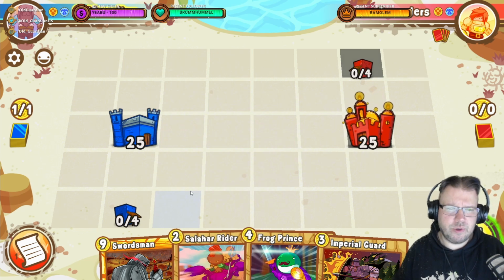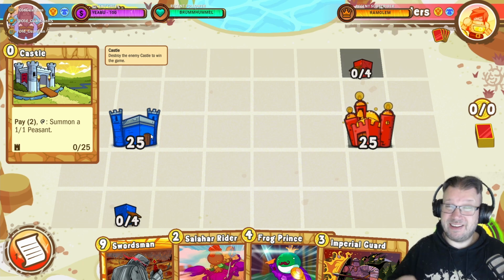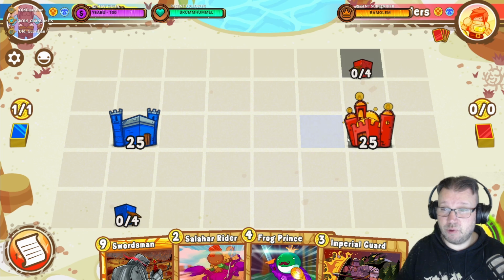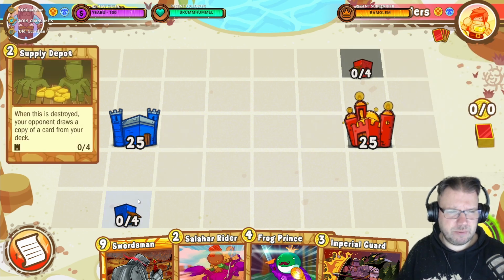So looking at the board, we have a couple of buildings here. Both players have a castle, also pay to summon a 1/1 peasant, so basically that's your hero power, except that both players always have the same hero power based on the castle. Then there's also a supply depot. When this is destroyed, your opponent draws a copy of a card from your deck, so you get a copy of something that your opponent has in your deck. Some additional resources are available.